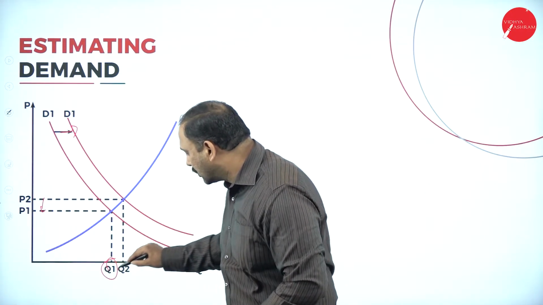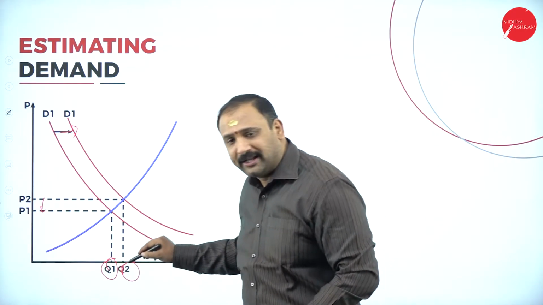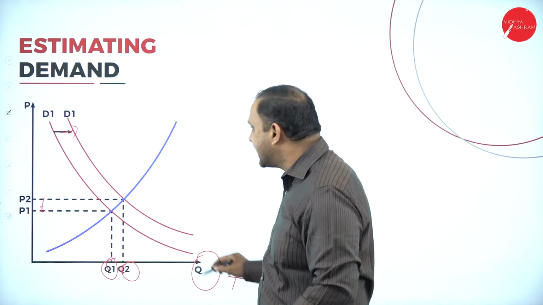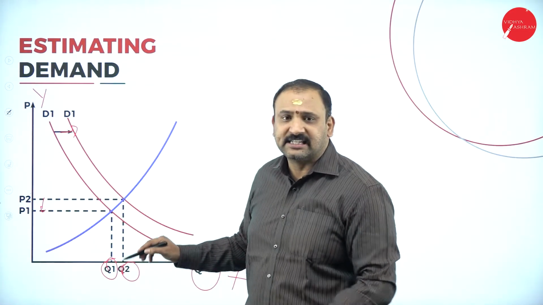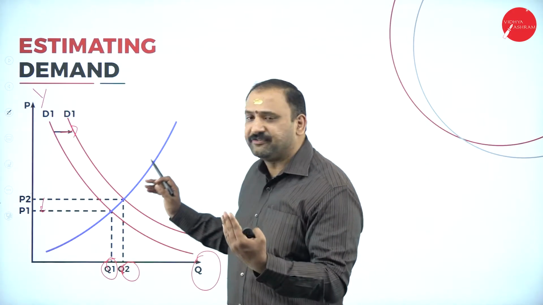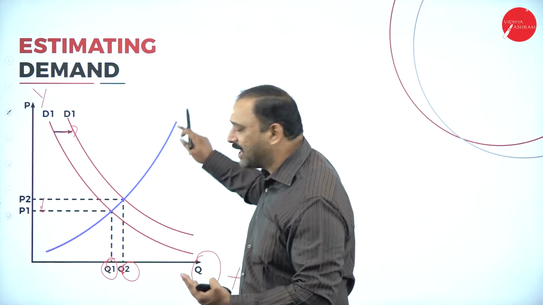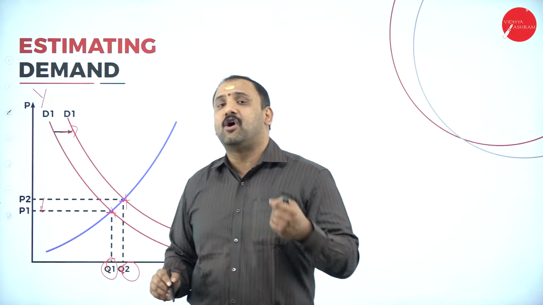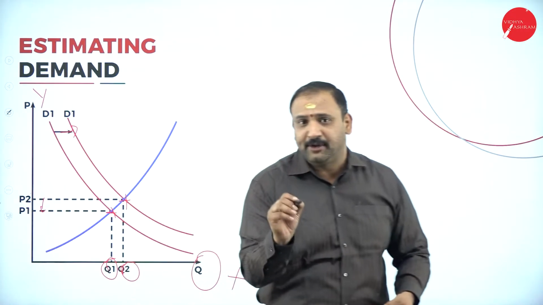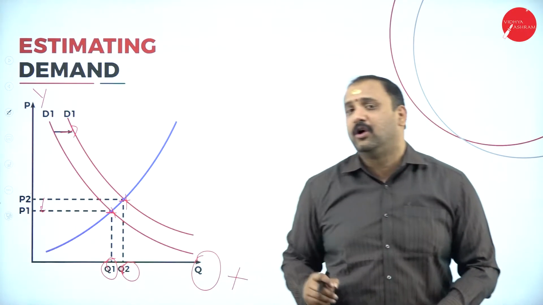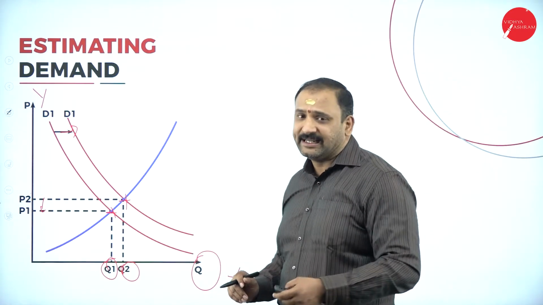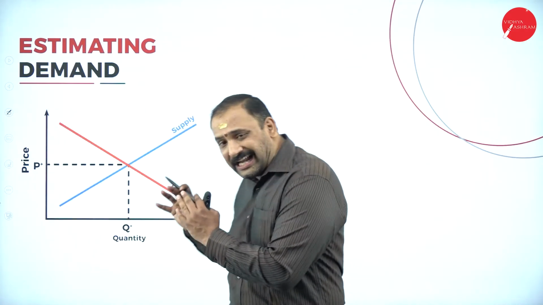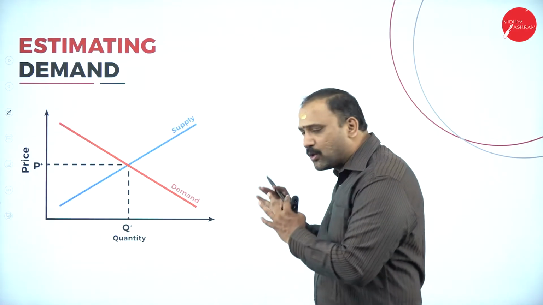So you would see that the quantity expansions are given by Q1, Q2, P2 and P1 are the prices. Quantity is taken on the x-axis. Price is taken on the y-axis, so you will be able to see the shift in the demand curve, and this is the supply curve that's moving in. So you will see 2 points, 2 equilibrium points where the price of the product will be decided. Now I would call that the optimum price altogether, because that's where the supply and demand are meeting each other.